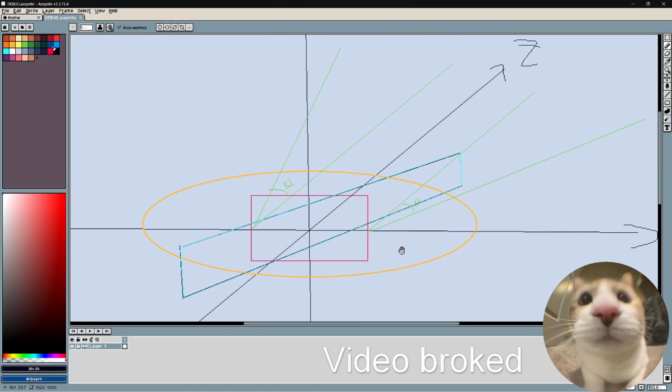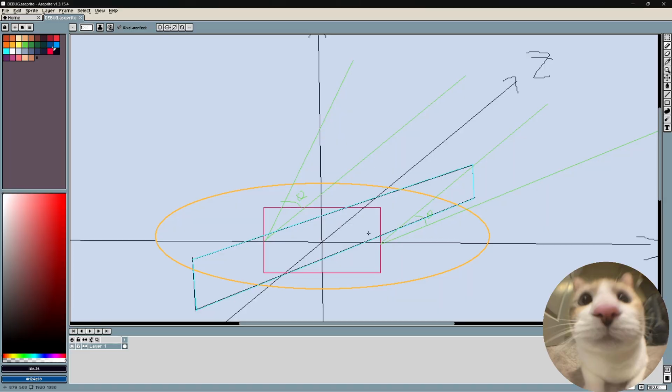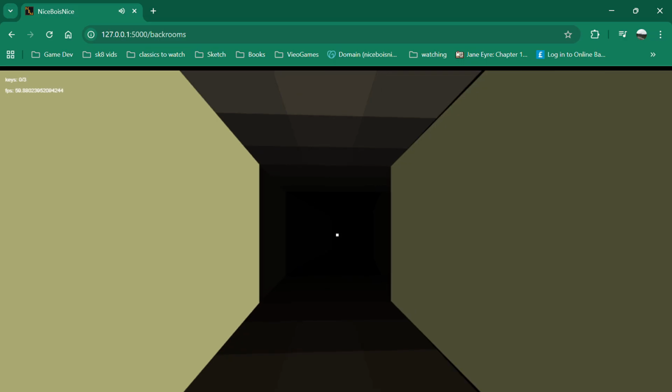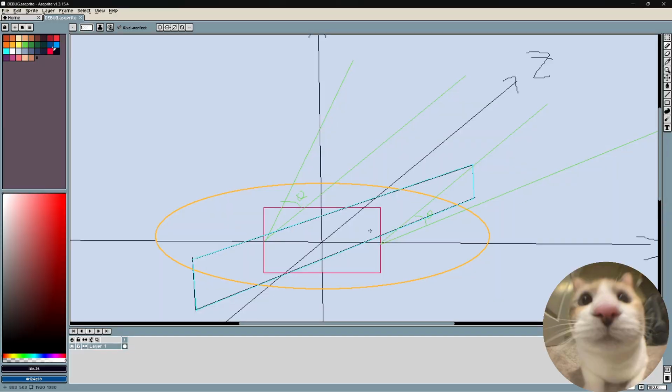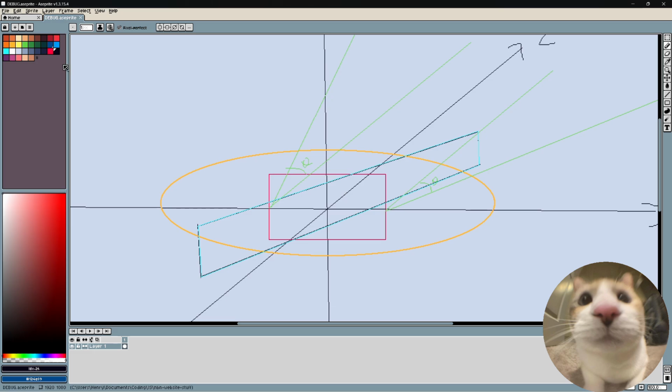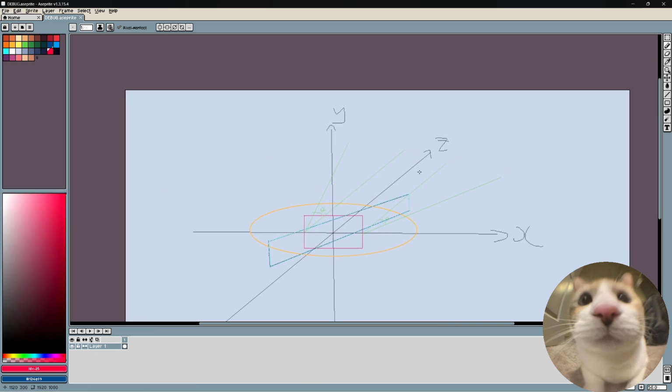So here is a diagram of our screen, and one of the issues I was having, I'll put up some footage of it now, but whenever we turned around in the corridor, we would go through the walls of the corridor and see the corridor from the outside. It was really confusing, so I was thinking, how is the corridor coming in front of the camera? It's kind of funny actually, because that kind of thinking is exactly why I couldn't solve the bug initially, because there is no in front or behind of the camera, it's 2D.